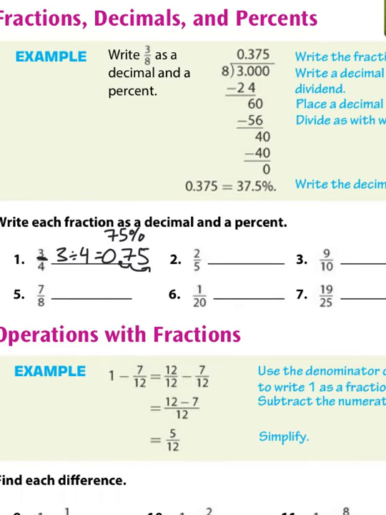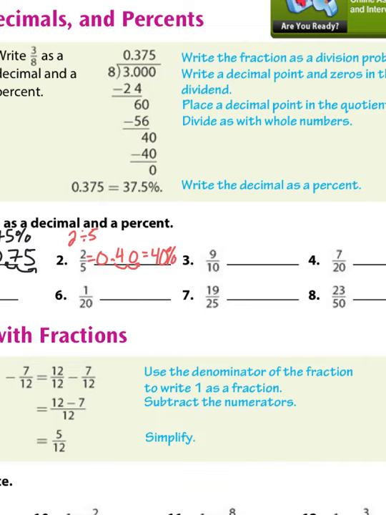All right, so this next one, we would do 2 divided by 5 in a calculator, and we'll get 0.4. Now when we move that decimal 2 places over to make a percent, we need an extra place. So I'm going to put a 0 there to be our placeholder. And that's the same thing as 40%. So 2/5 equals 0.4, which equals 40%. All right, 9/10. Well, hopefully we know this as a decimal because the decimal is actually said as 9/10, 0.9, which is the same thing as 90%.